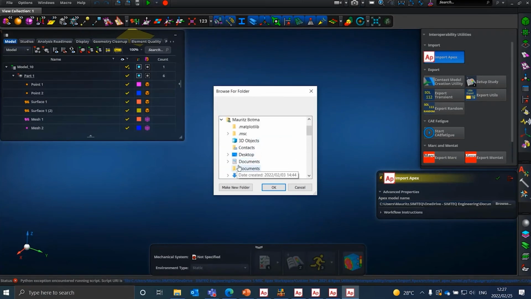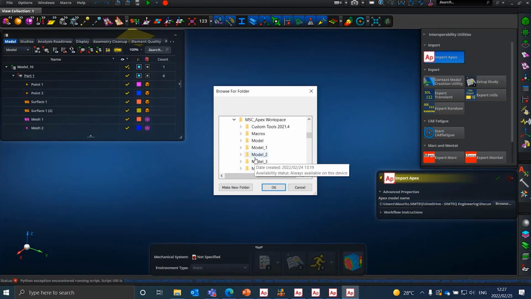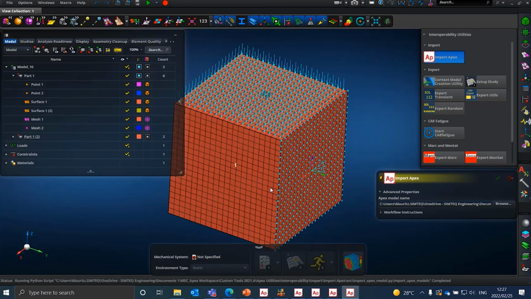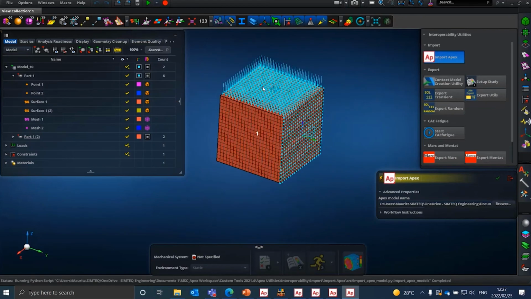So let's go again to documents, MSC workspace, and then model 5. And we can see it's now taking a bit longer, so I expect that this thing is busy working. And there I have my model.